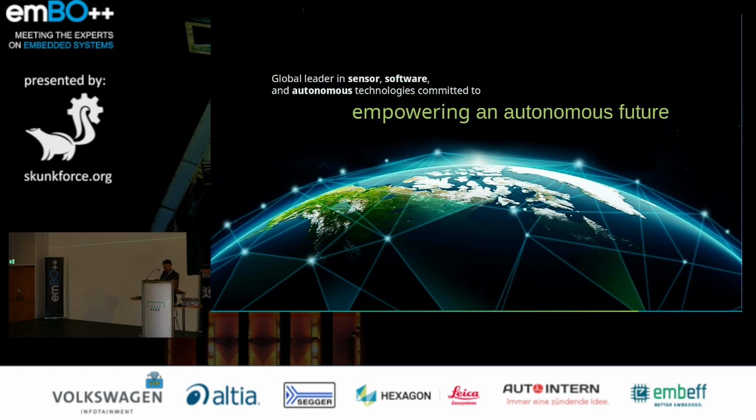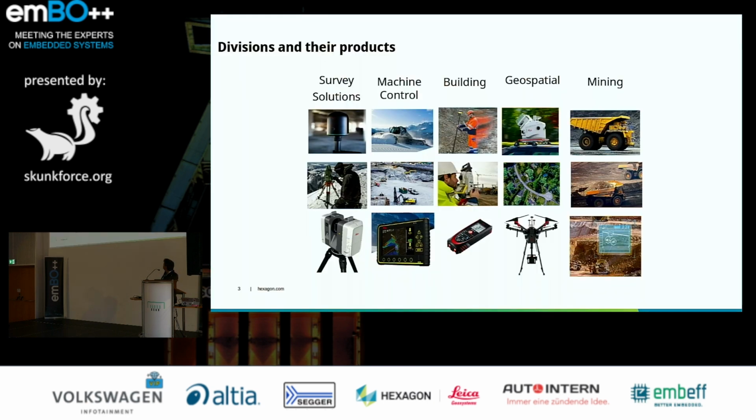If you take a look at the branches that we cover, you see we have a variety of devices that we provide to solve different problems. For example, we have something for the building domain or geospatial. These are usually drones that measure some point clouds, also mining, and machine control.